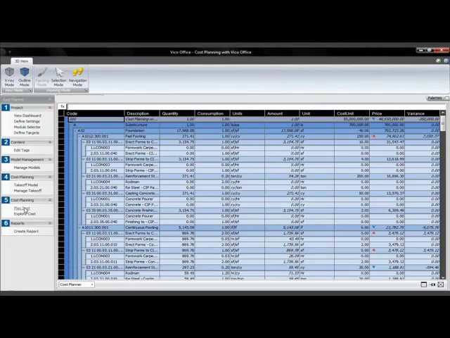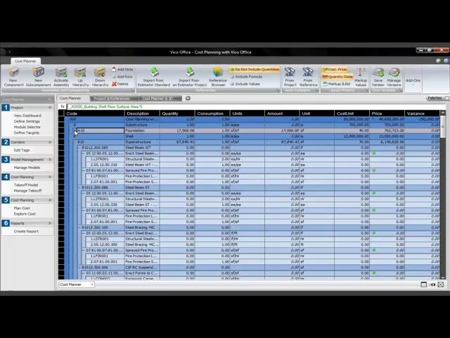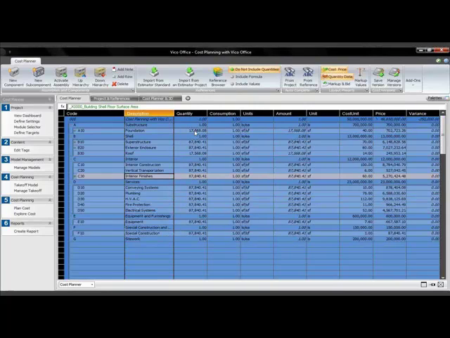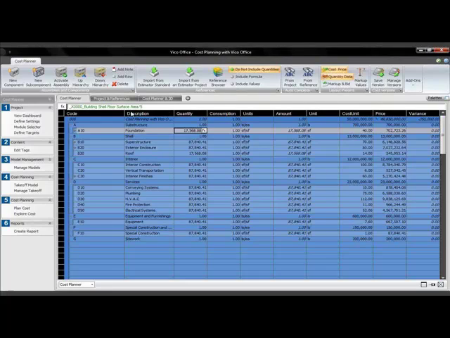So I have the second layer of Uniformat in this example. It could be any coding system. And what I want to do is use those quantities inside the line items that I have. So foundation A10, B10, superstructure. As you can see, when I select the quantity cell, I'm using a takeoff item and a takeoff quantity. That is multiplied with the cost per unit and results in a price.